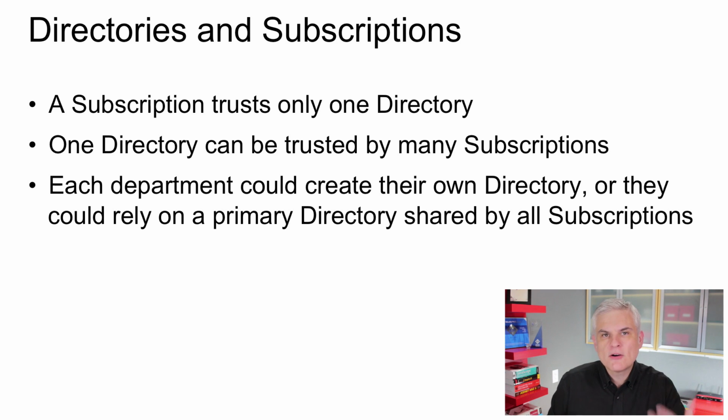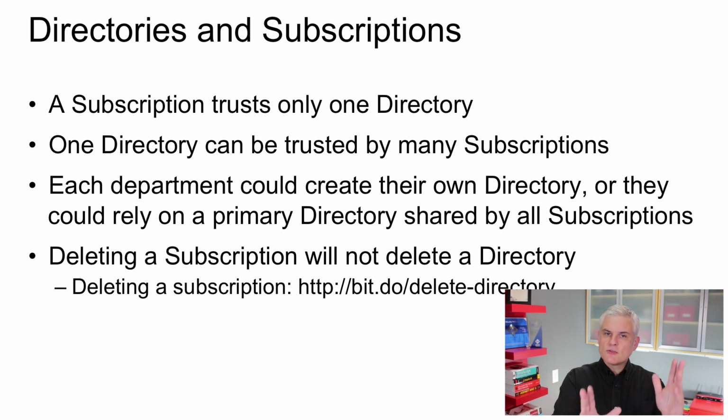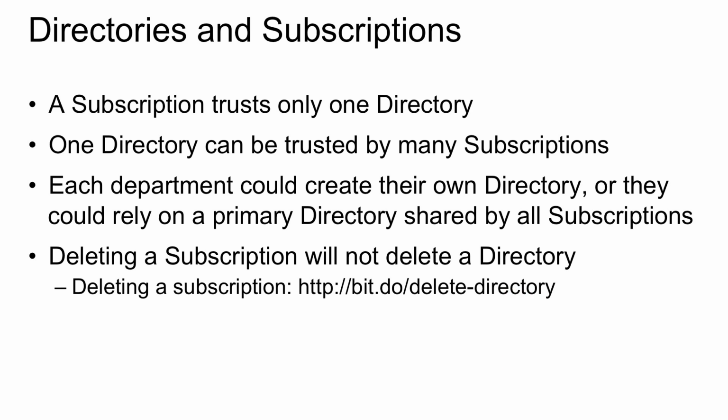So for the sake of better understanding the autonomous nature of directories, suppose that a company wanted for some reason to delete a directory. They had multiple directories, one for each department within their company. A directory can be deleted. Maybe their department is going to be reorged or merged with another department. A directory can be deleted, but there's a bunch of rules around when that's allowed and who is allowed to do it.